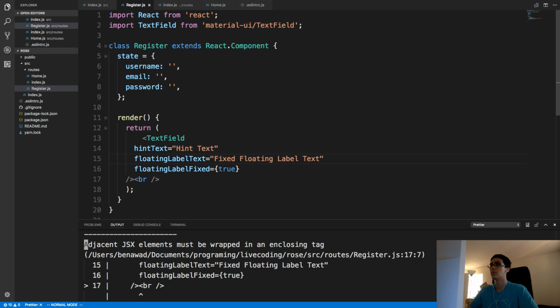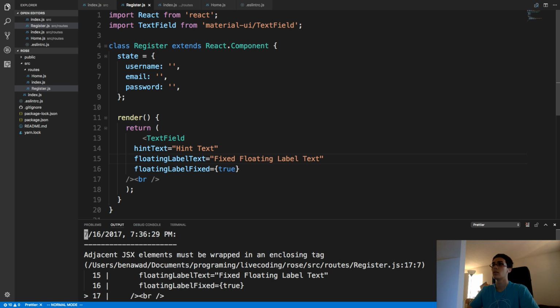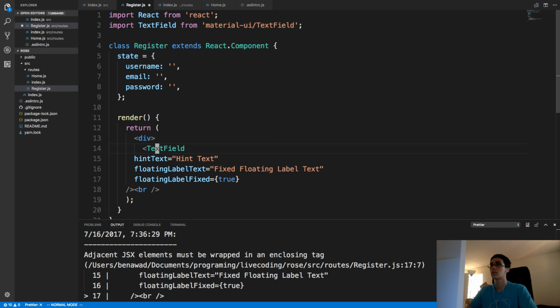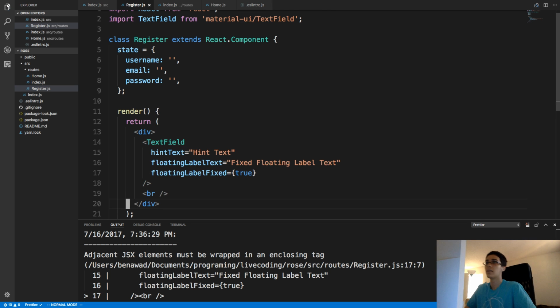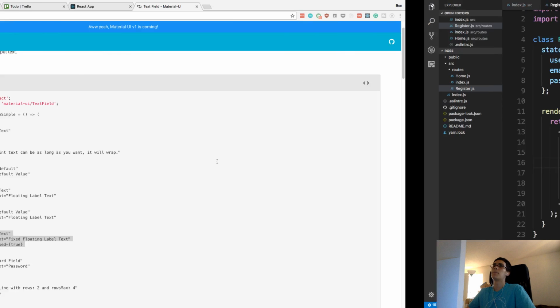And oof, it just broke. That's because we have two adjacent JSX tags, just like it says. So you have to wrap it with a div. What that meant is we have a break tag and a text field, and you need to surround it all by a div. Okay.